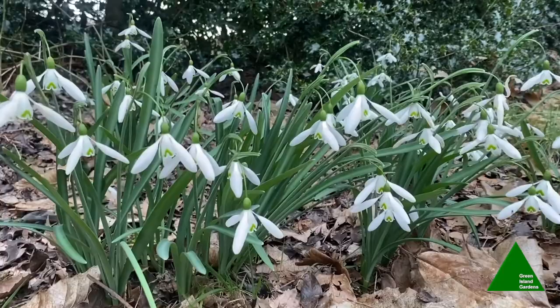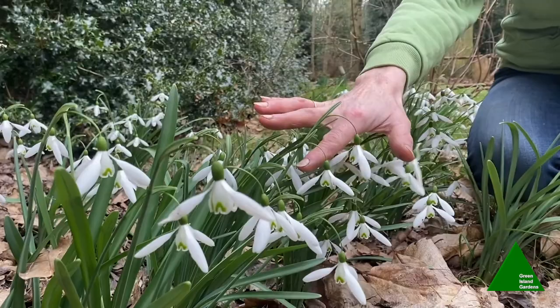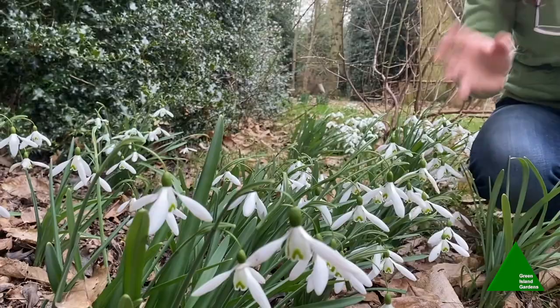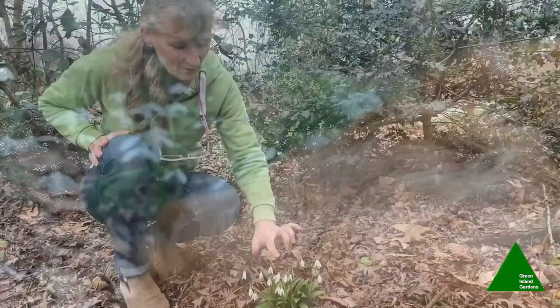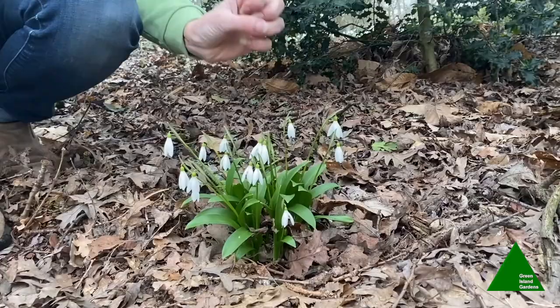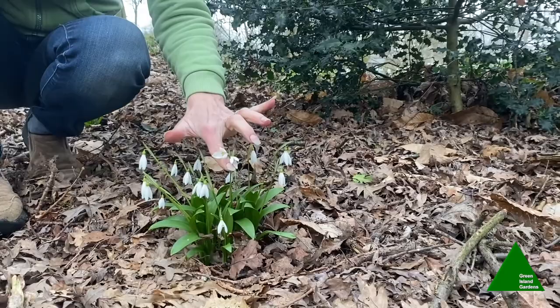Galanthus 'Magnet' will probably only set you back a couple of pounds, and if you're thinking of starting with snowdrops in your garden there are varieties definitely much more superior to the straight nivalis or nivalis flore pleno. A sweet little snowdrop called Galanthus woronowii is quite different — you'll notice the broader, quite short leaves and a much brighter green than the traditional steely glaucous blue of the snowdrop leaf. They tend to flower slightly later than the straight nivalis and probably cost you a couple of pounds as well.